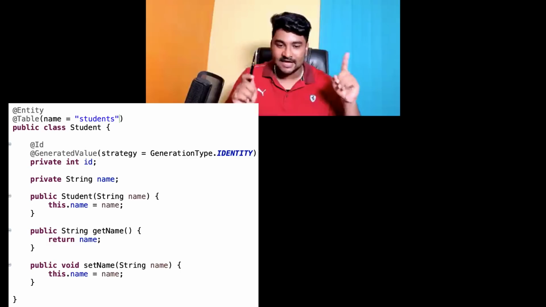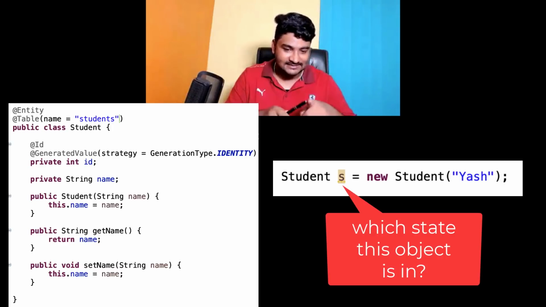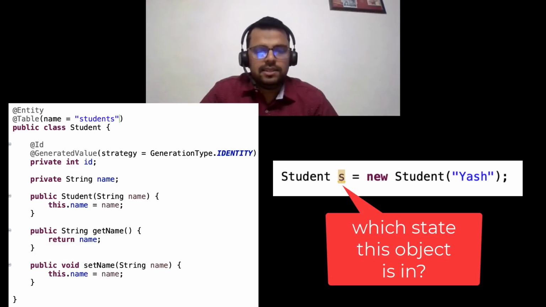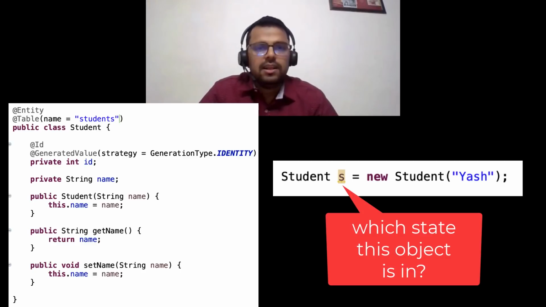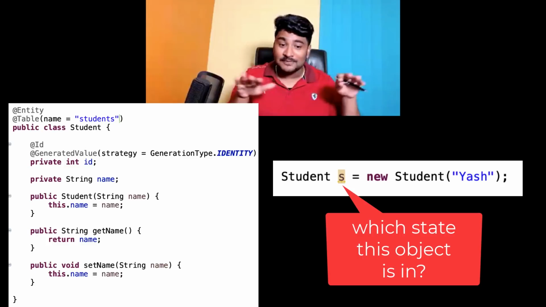Okay, listen to this question very carefully. Do you think whenever an object is managed by a session, that's called a transient state? Let's say I'm creating an entity object. Let's say I have an entity called Student. I'm creating a student object, Student s = new Student(). Do you think the reference s is in transient state or in persistent state? No, it is not in a transient state. It is in a persistent state. Is it in persistent state, you are saying? Yes, sir. Whenever we are creating a single object, like Student s = new Student() inside the open session block.